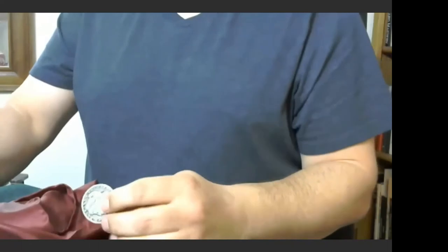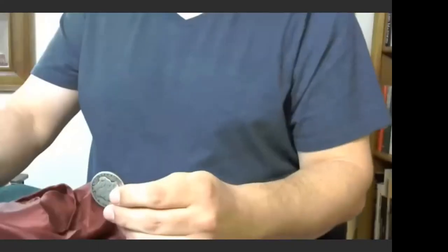So you legitimately hold the coin at your fingertips. This is actually a good opportunity for our close-up cam. I love a good opportunity for our close-up cam. Love the close-up cam, registered trademark. All right, here we go.